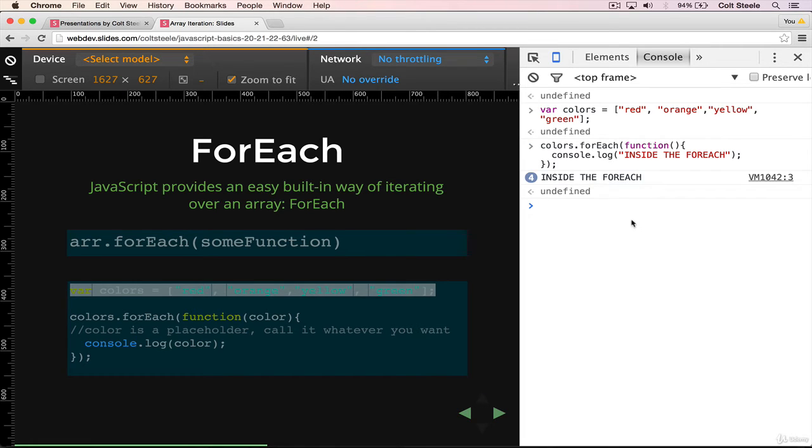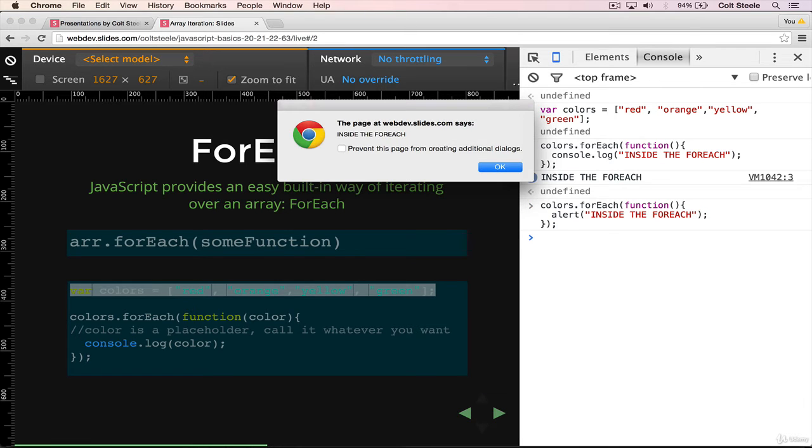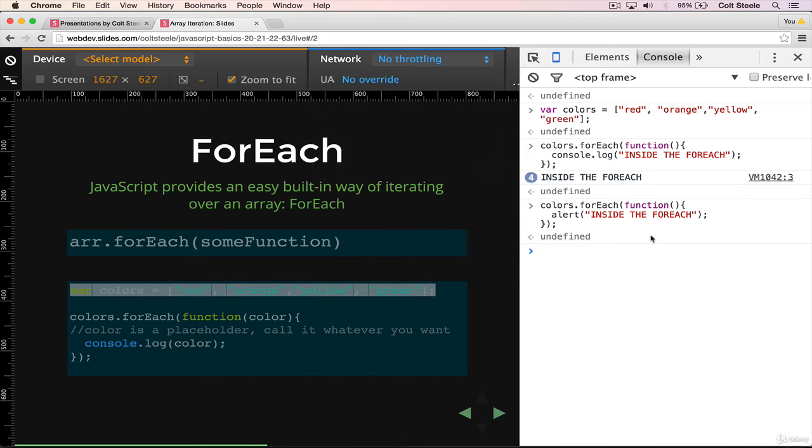And I always forget about this. It doesn't make very good video here, but Chrome will compress all of those console.logs into one line, but there's a number 4 right here. So it is repeating it 4 times, one for each item in the array. So an easier way to see that actually would be an alert. And I get 1 alert, 2 alert, 3, and 4 alerts. So it's doing it for each item in the array.